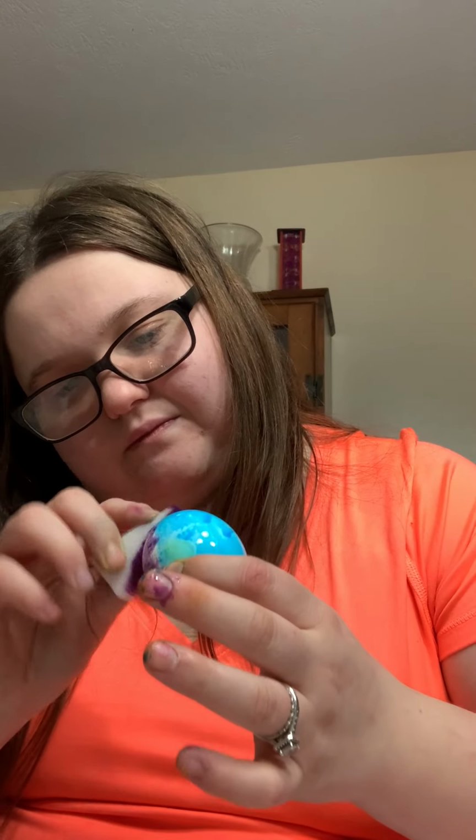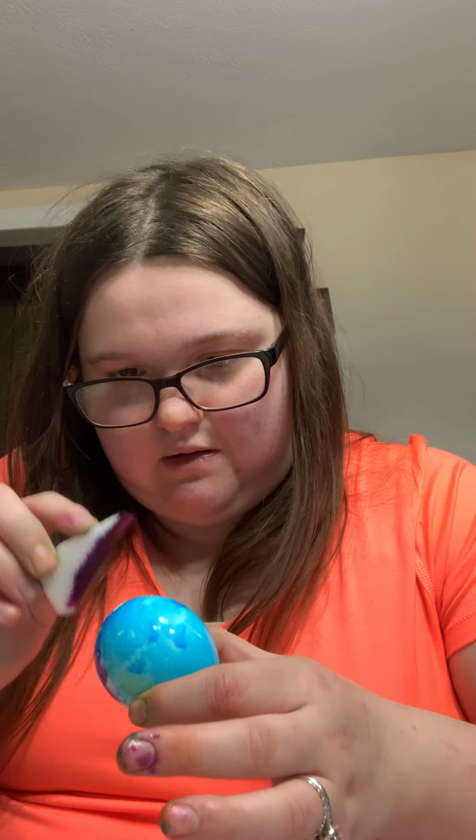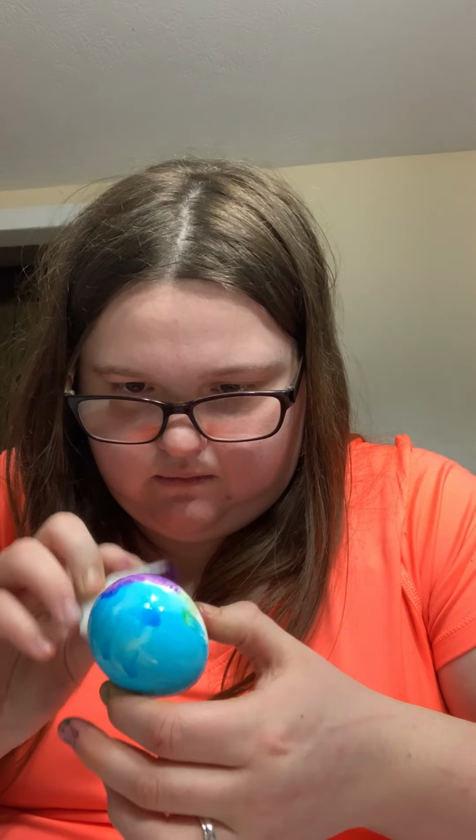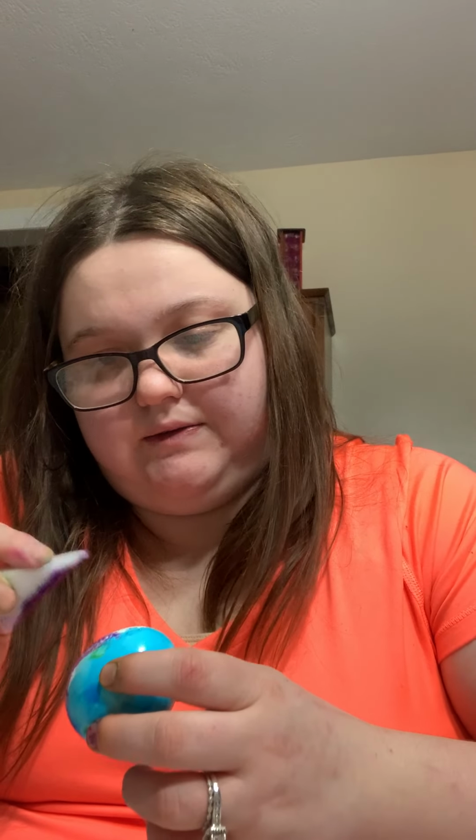Alright. Because, like, I have already stuff on my hands. And it's just already weird. Yeah, legs. But it's, I thought it was actually gonna be real actual paint, not like this. So I'm done with the paint, and I guess I'm done with the eggs.